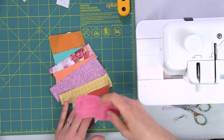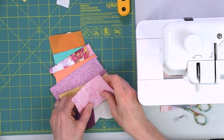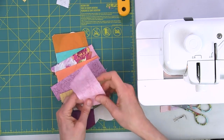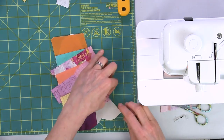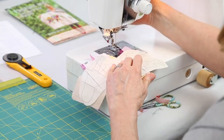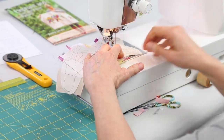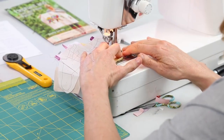And then the last piece. Yay! And this is her foot, so it's going to come down like this. So I'm just going to put right here. This is much too big, but that's okay. We're just going to leave it because we're going to cut it all off. Did I say I like having pieces that are big enough that I never have an issue of not having space that needs to be covered, not covered?